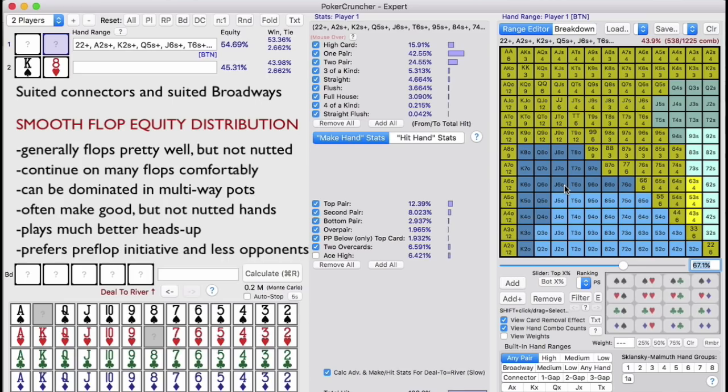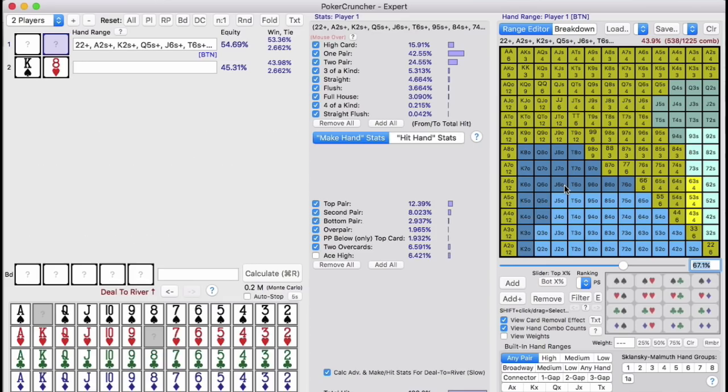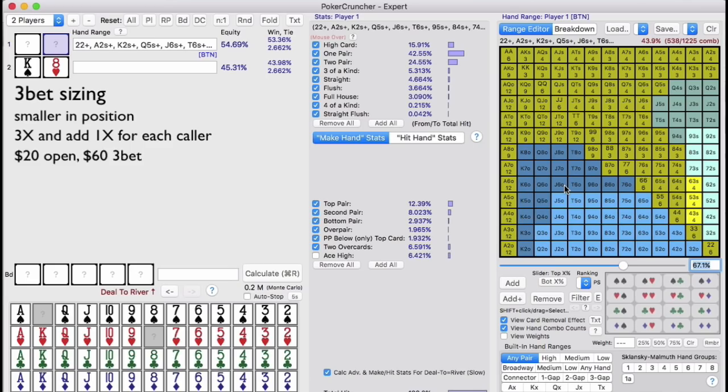Now that we discussed 3-betting ranges and frequencies, let's talk about sizing. Generally, when we're in position, we can make it somewhat smaller. Depending on the stack sizes, I like making it about 3x the initial raise size and adding 1x for each caller. So if MP1 opens for $20 at 2.5, I'll make it 60 and I'll add $20 for each caller. So if there are 2 callers, I'll make it 100.